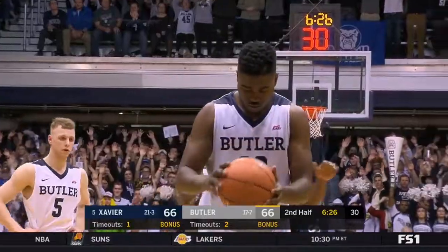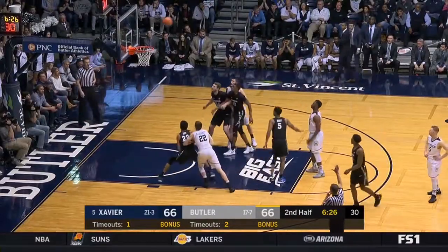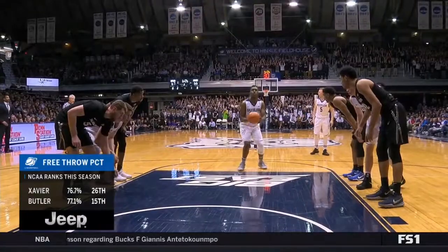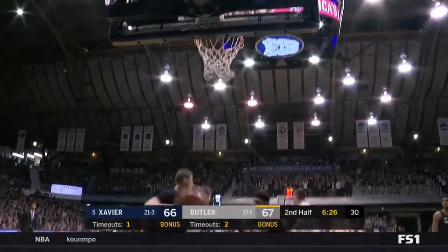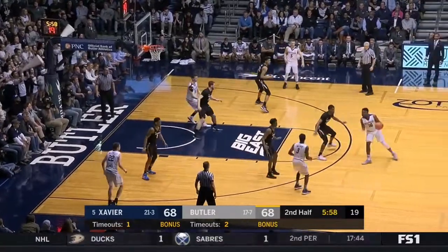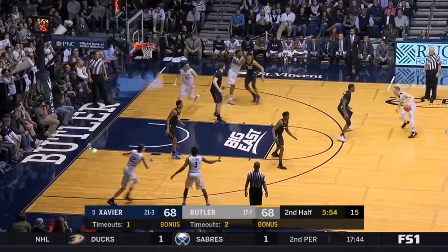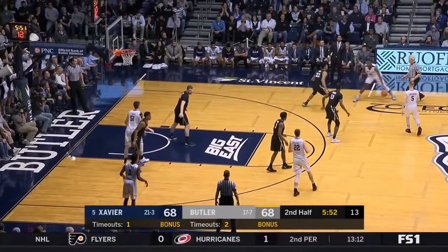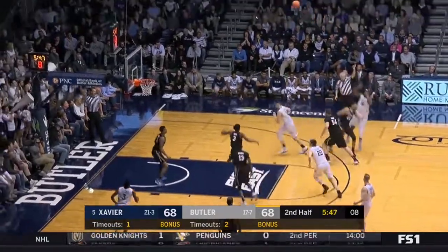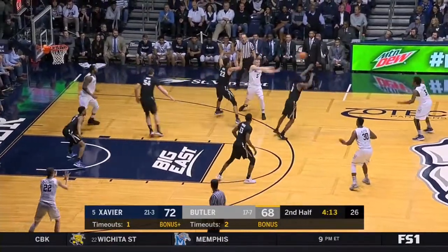And a... at the free throw line. And they make you pay when you make a mistake. It's going to be the team's bench. It's a really good point from Coach Underwood. It's been something that Butler's done a good job of here tonight up until that last possession. Sometimes you start to think it just takes one offensive rebound and all of a sudden you can get a bunch. Martin for three. A fresh 30 here for Butler.